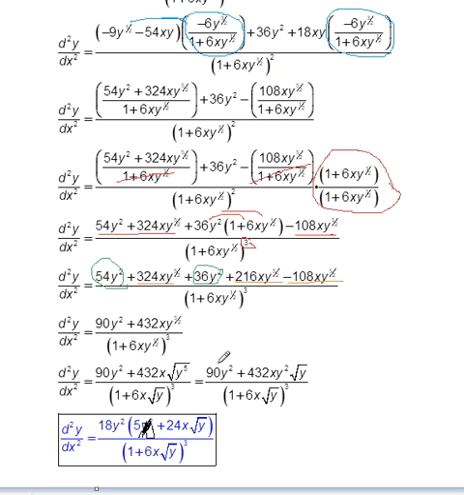So 18y squared came out. That divided into just 5 right here. Then I have 432 divided by 18, which is 24. The x is still there. The y squared was factored out, and the square root of y stayed. Our denominator stays the same. Nothing's able to reduce, but we have this lovely factored form reduced.